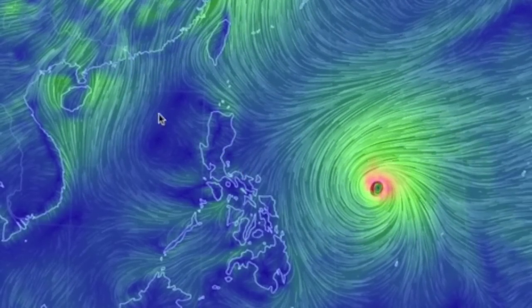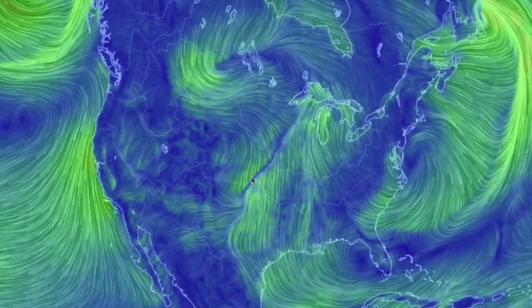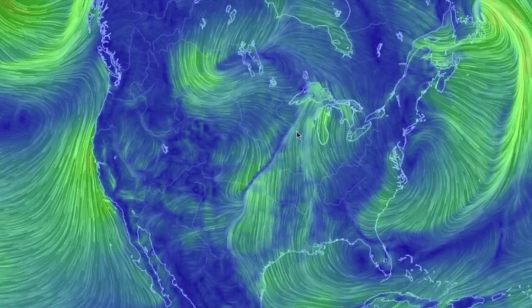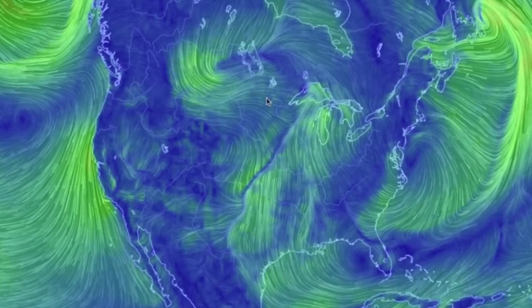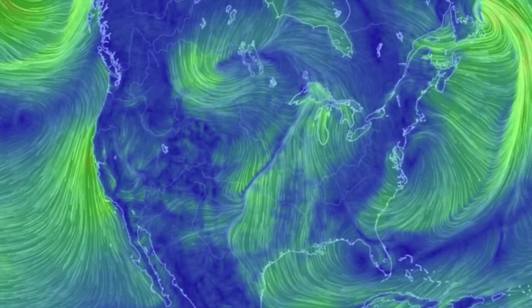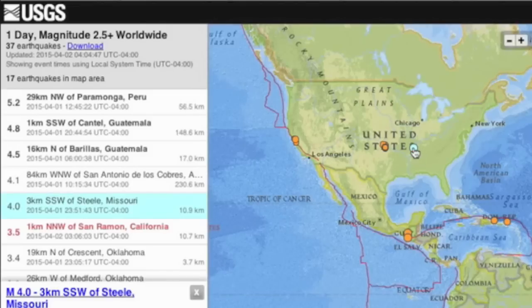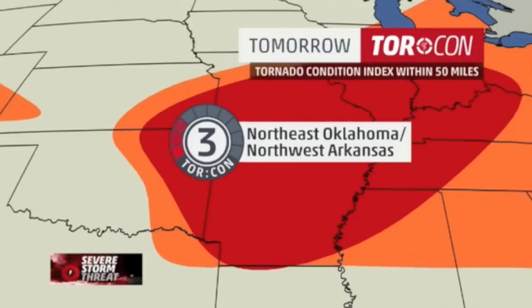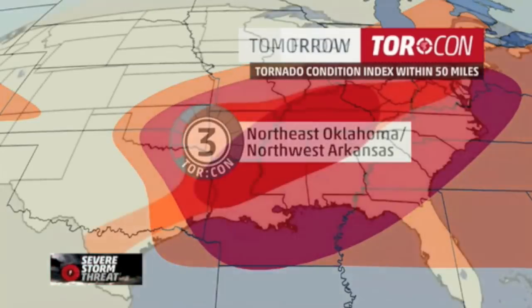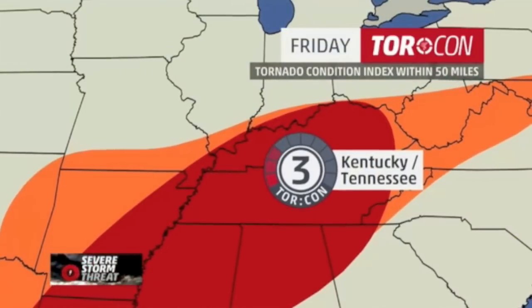Then we come to the United States. A northern low is drawing an amazing convergence down through the states, driving warm moist air into cold dry air, leaving us with the potential for major storm activity tonight. Cold alerts still exist north and west of the convergence, but the top watch is for the yellow and red areas. It'll be fascinating to see if the Missouri quake zone acts as an earth spot for tonight's tornadoes — Torcon from the Weather Channel has that zone in its crosshairs, and the alerts tomorrow aren't going to be much lighter.